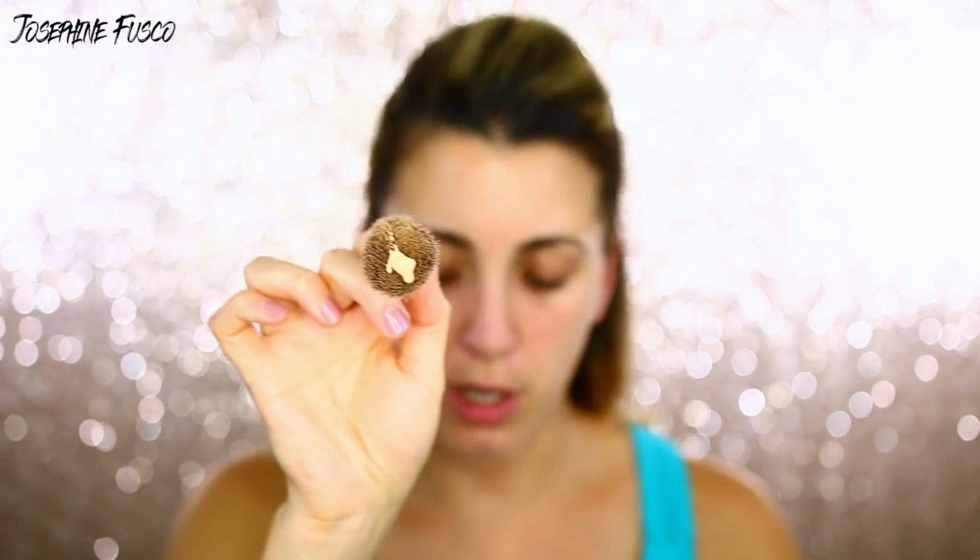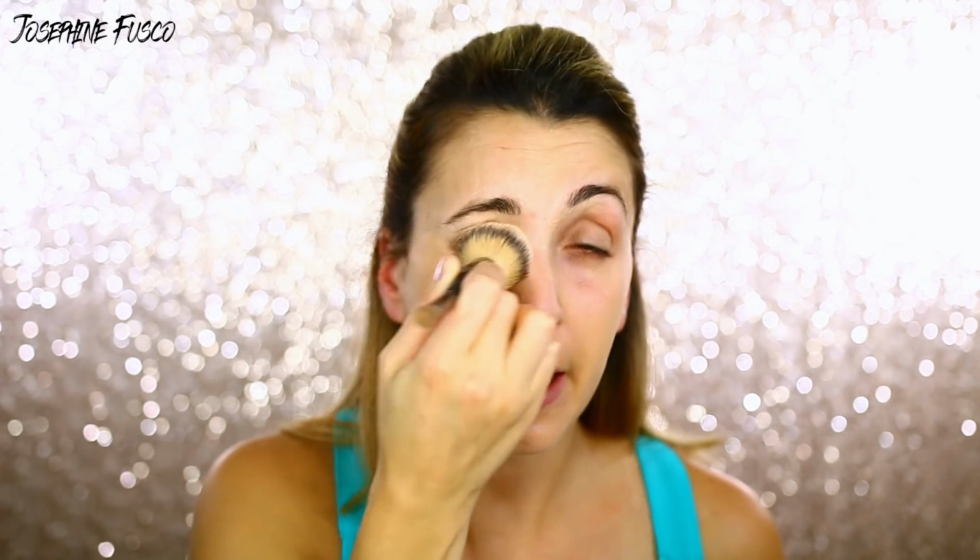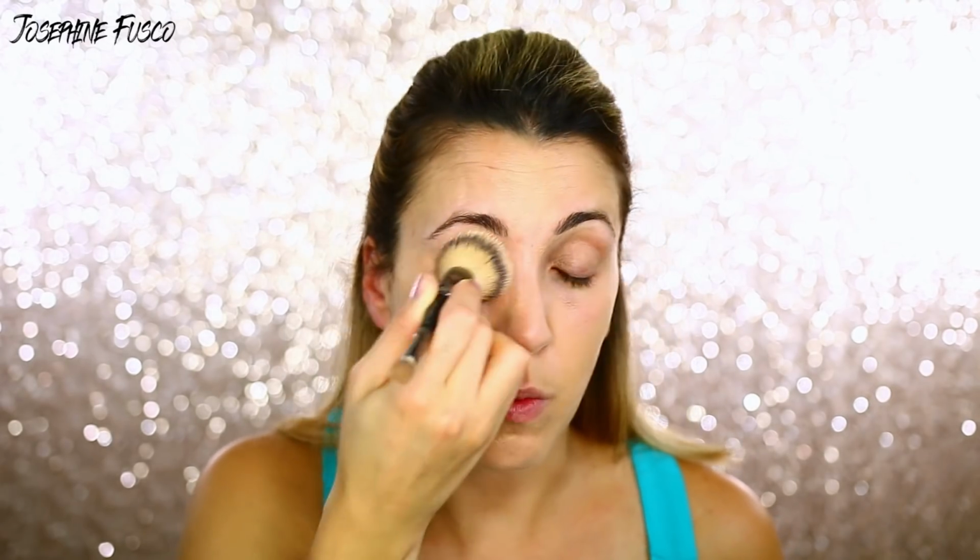I don't start with too much. This is how much I have on the brush. I start by stippling it. So I go just like this, and I start to apply it over my skin by stippling it into the skin. Now, you can use your fingers. You can use a lighter foundation brush if you like. It all just depends on how you like to apply your foundation. There is no right or wrong way.